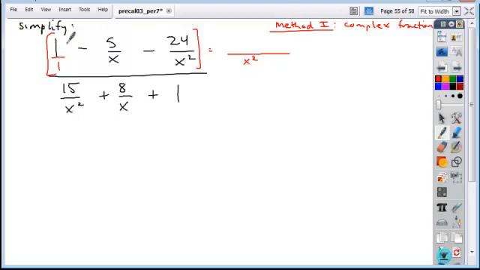So we're going to take our first fraction's numerator multiplied by whatever LCD factor is missing from its denominator. It's missing the entire thing. Minus the next fraction's numerator times what LCD factor is missing from this denominator. It's missing one of the x's. It has one. It's missing one. And then minus the next fraction's numerator, 24, times the LCD factor missing from its denominator. It's not missing anything. Okay, so you wind up with your expression x squared minus 5x minus 24 over x squared. So we've converted our numerator into a single fraction.